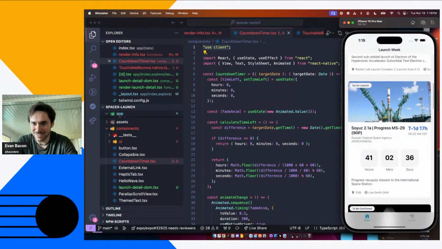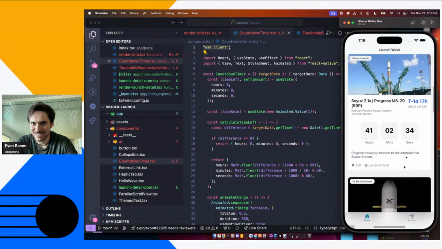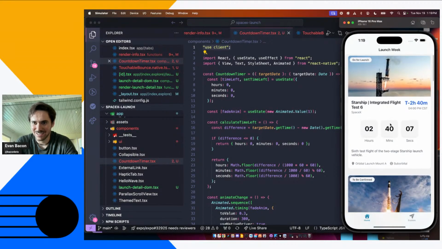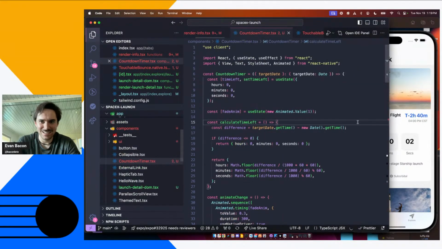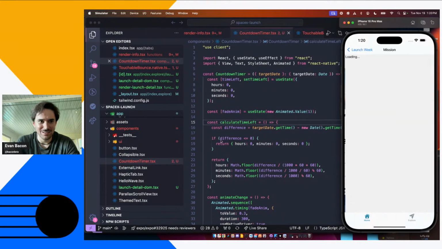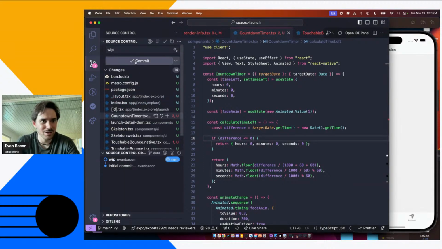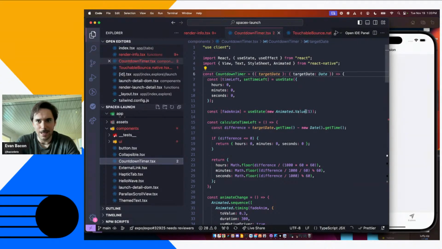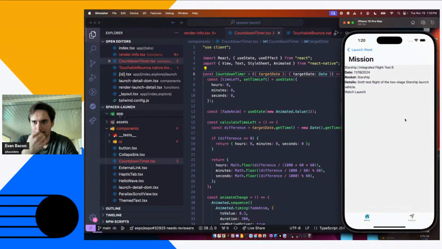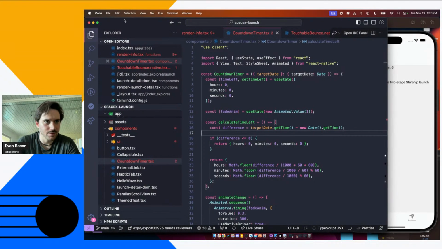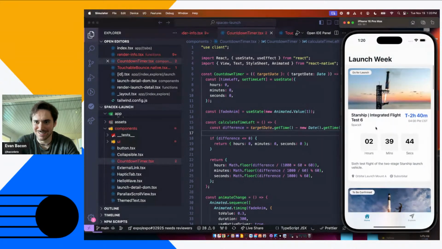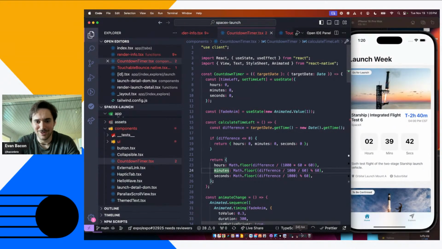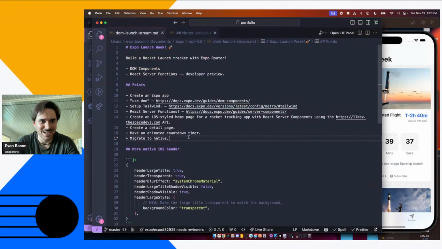Okay, so yeah, man, there's a lot of rocket launches this week. Hell yeah. So yeah, we can see 2 hours, 40 minutes, 05 seconds. Let's create, yeah, pretty sweet. Let's save some of this. I mean, we could try cleaning up this page. What else can we do? Well, okay. One thing we could try to do is, well, before I get ahead of myself, let's see if I had some notes here for things to actually do.